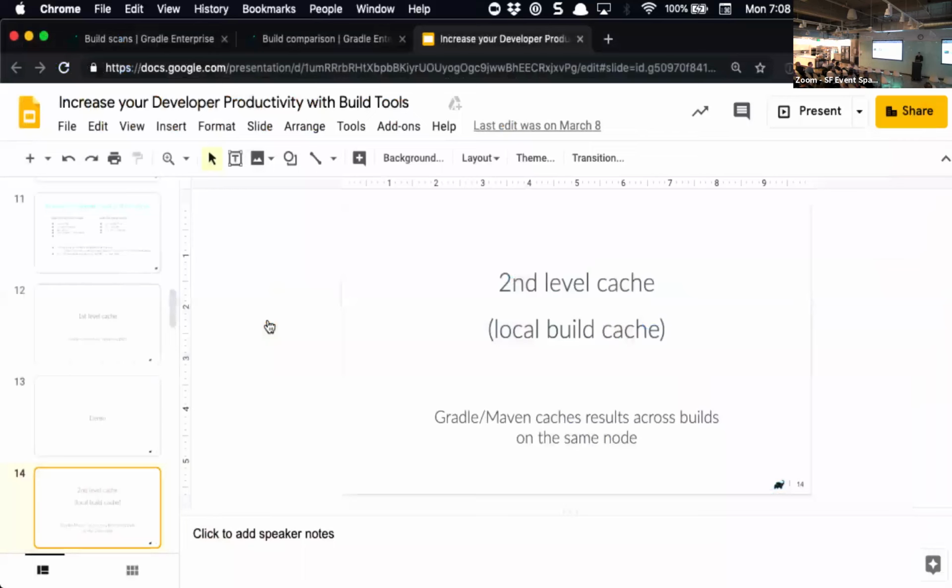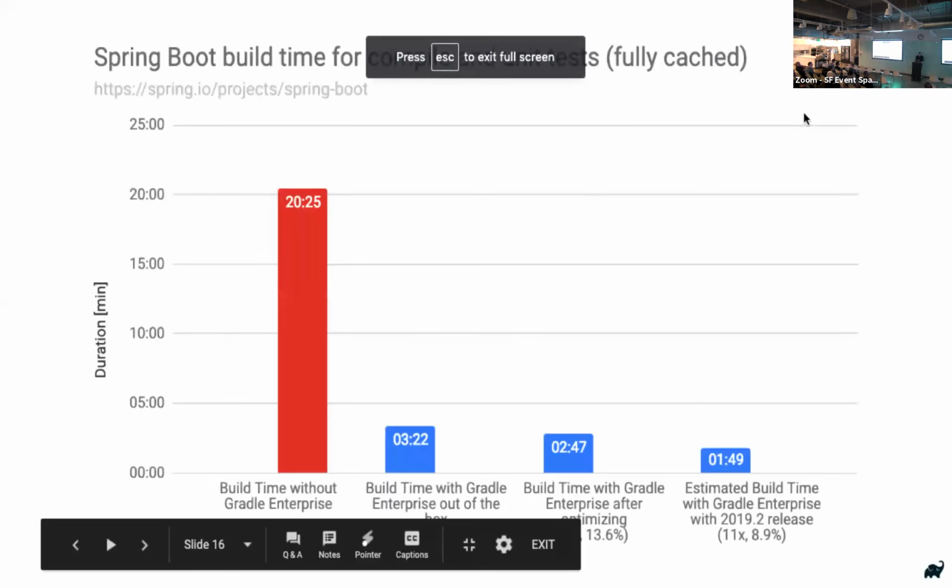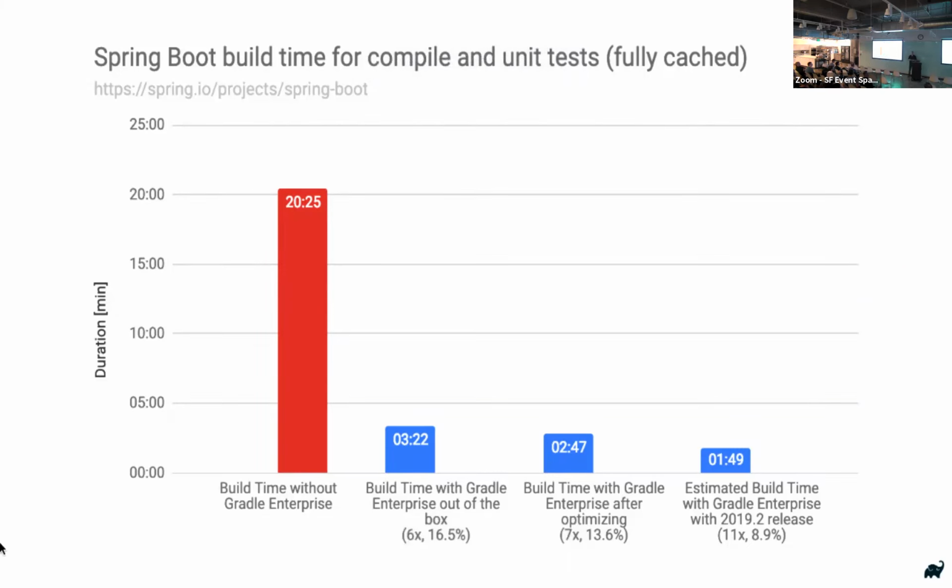So to show you a more substantial project, who of you is using Spring Boot? The Spring Boot project itself is at this point in time built with Maven, and I think it has 270,000 lines of code, right?